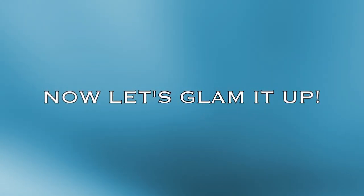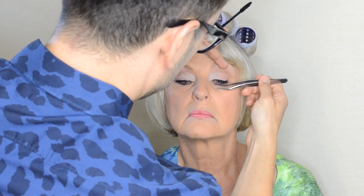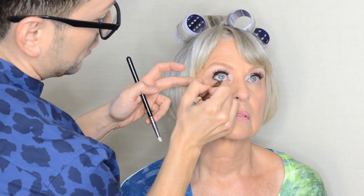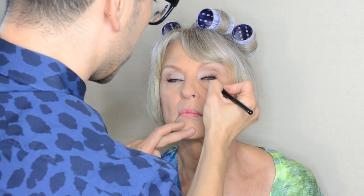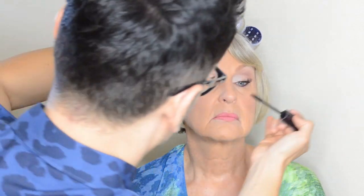Now let's glam it up! We're going to start with lashes. I've applied a false pair of real mink fur lashes from Flutter called Lindsay. These lashes are incredible — they're going to last you a lifetime. You can wash them with mild soap and reuse them over and over again, and they look so natural and gorgeous. Next, I'm going to use the Tarte Skinny Smolder Eyes Waterproof Smudge Pencil in Golden Tiger's Eye. Starting on the outside and going in with a bullet-tip brush from Sigma, this helps to blend and softly define. I don't want the line to go straight across — I want it to be soft and blendable. Lastly, I'm doing a coat of my favorite waterproof mascara from Tarte to meld the lashes together.